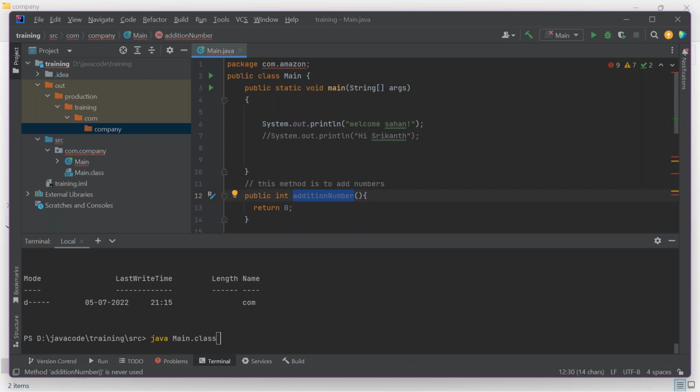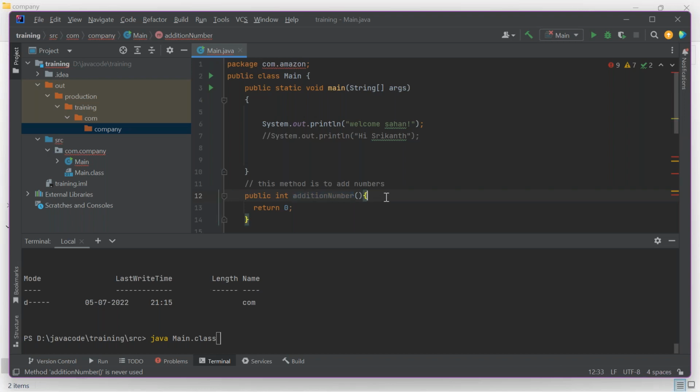I am planning to do this. It's not like somebody is recommending it. You can put add number also. So as a developer, if you are doing something called addition number, two words, and you want to merge it, then you start the first word with lowercase and the second word with uppercase. This is the naming convention we'll be using for methods.